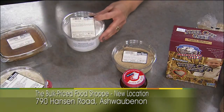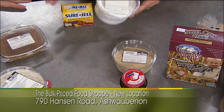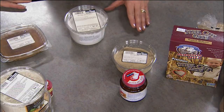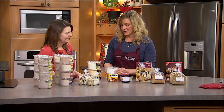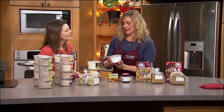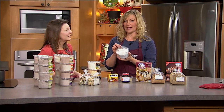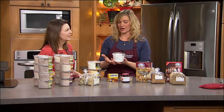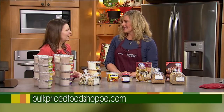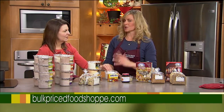Before you know it, it'll be spring and summer — and if you like to make jams and jellies, I purchased this Sure-Jell today for $2.79 per batch. Our product is called Natural Dutch Gel — all natural ingredients — and it's 70 cents per batch. You've got four batches in here, with ingredients and directions included, perfect for freezer jams and whatever you need. We get this in a 40-pound case and in summer we're selling two cases a week.